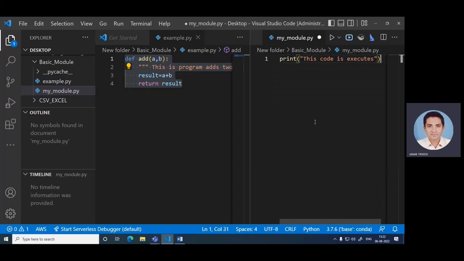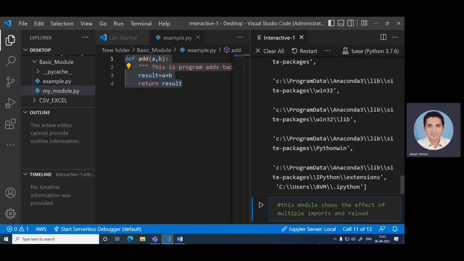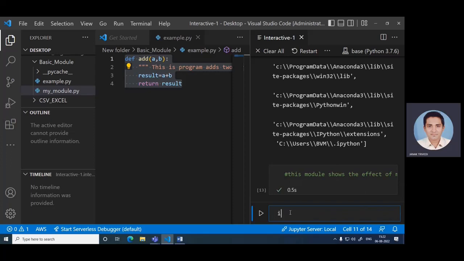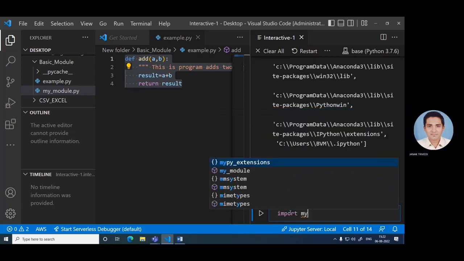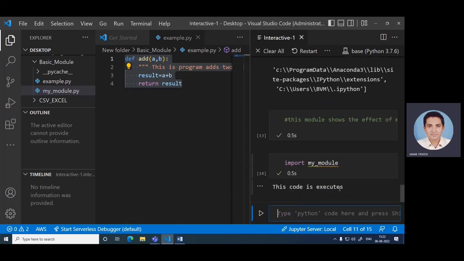This is the one module that we have defined with the help of this particular line. Now we try to import this one. So import my module. Okay, so my module is imported, then this code is executed. We have already defined this one.